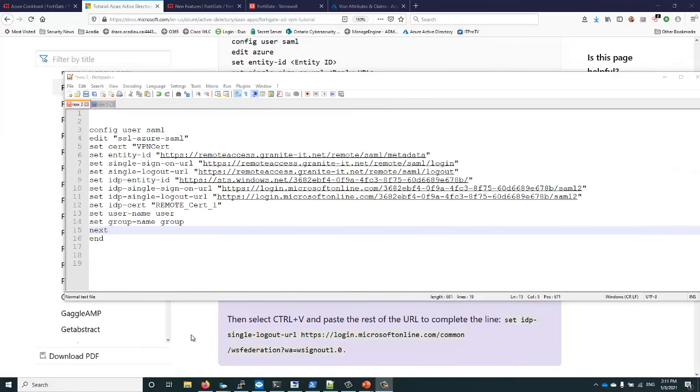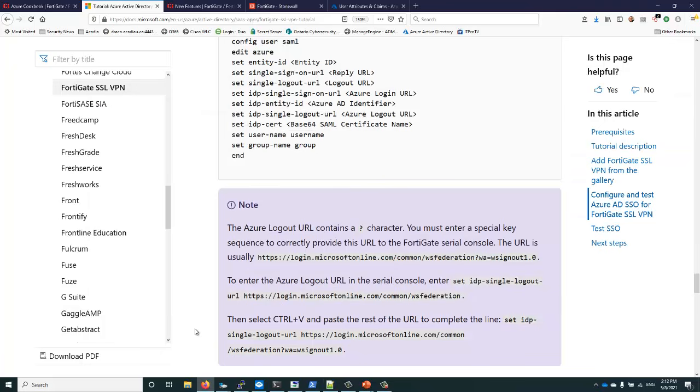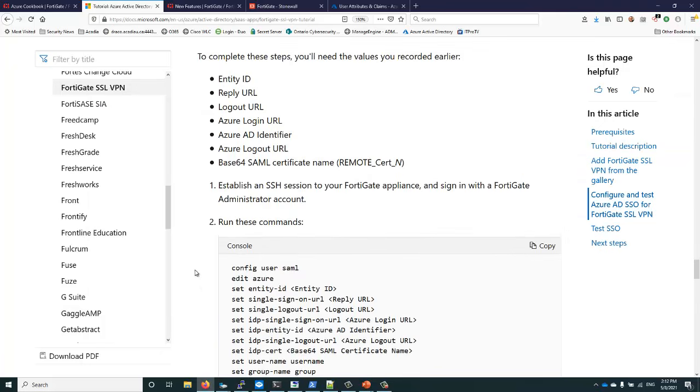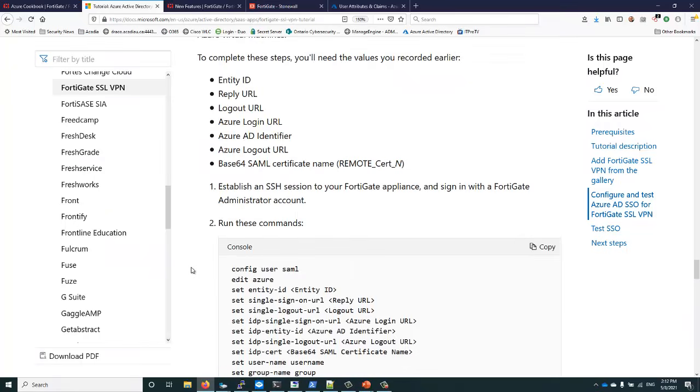It looked as though the code block for defining the SAML server on the FortiGate was just about complete. But I did double check the documentation, and I did find a couple of things. One, I forgot a quote there, which would have caused some issues pasting that in. To the username and group name, these are configured based on the claims defined in the enterprise application.